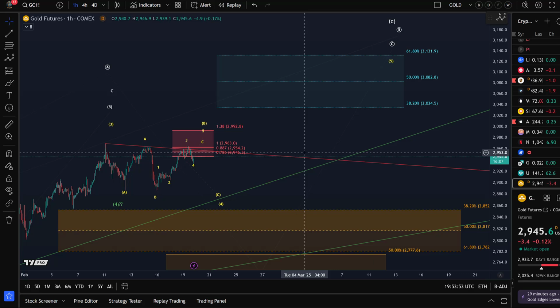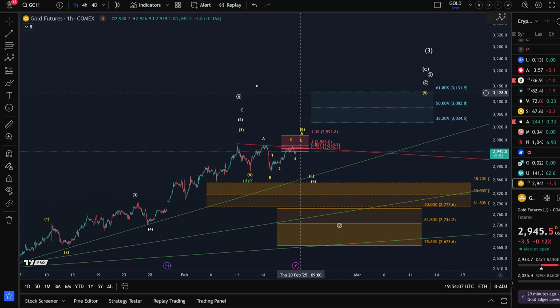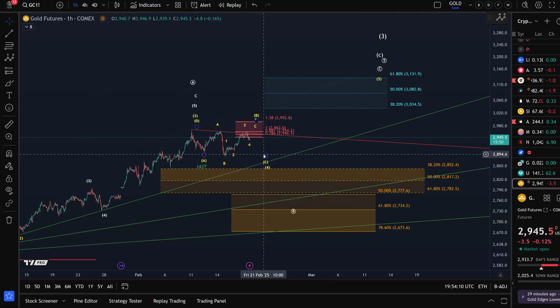I would prepare for that, at least mentally. But overall, we're still looking for higher prices, so still bullish. And the first line of support is probably here, previous swing low support around 2,880. And then the green trend line, and then we've got these Fibonacci support levels, but we're far away from them. So yeah, gold is strong at the moment, and that's not unexpected. It should still go up further. Again, if you want to check out the video I linked in the beginning, you will maybe understand why this is currently the case, why there is such a focus on gold, and it kind of supports why pullbacks could be shallow and why we're still bullish, at least short term.